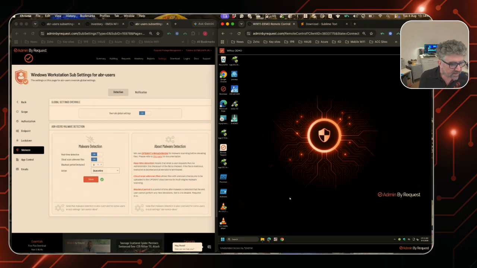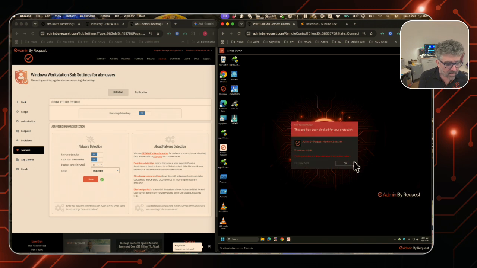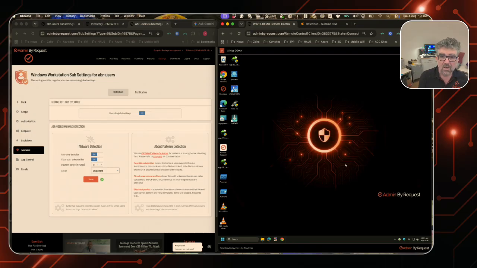So if I can just explain what this is, basically if a user were to inadvertently trigger some malware, I've got a malware simulator here, you would get the malware alert popping up. There we go. There'd be a log forwarded to your SIEM system. You get an email alert, and if you were running an admin session, the session would be taken down, and then you'd be able to look at the audit logs and all that kind of stuff.